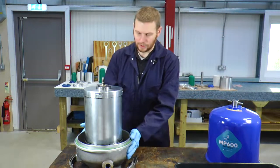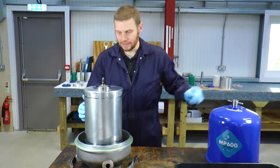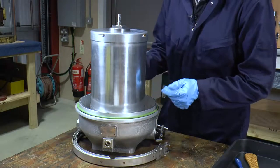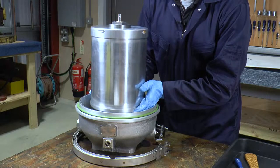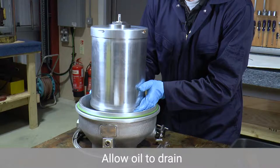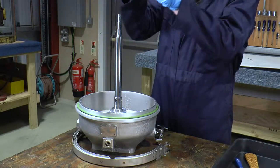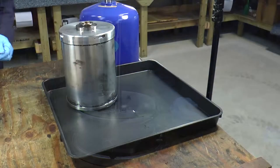We're now left with the body housing assembly, the bowl assembly, and the cover assembly which we've just removed. We now need to remove the bowl assembly off the housing. The best thing to do is just lift slightly to make sure any remaining oil drains out of the bowl assembly, before then lifting the complete bowl assembly off the spindle and into a dirty area ready for cleaning.